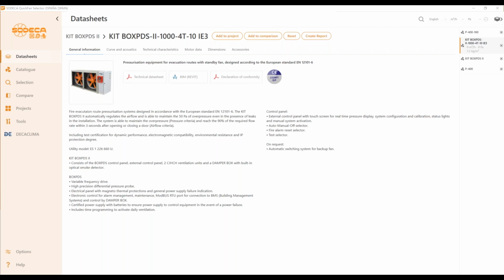For instance, the variable frequency drive has the fire mode, and they have other characteristics or specifications in order to comply with the safety requirements. The EC control can control the pressurization, yes, but it is not meant for safety systems. So we don't recommend using it instead of the pressurization control panels.